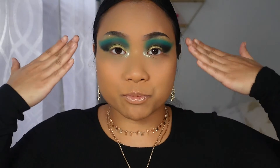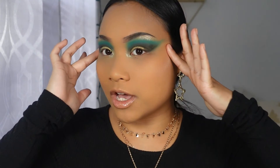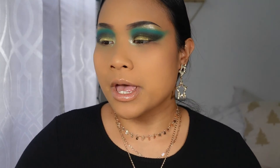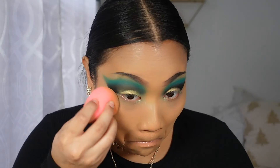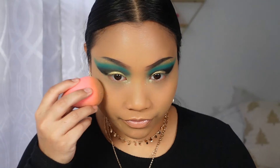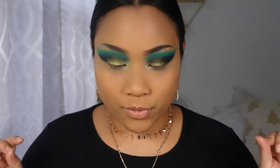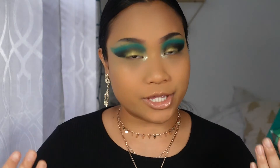Now I'm going to clean up my face and smooth out the edges to give a nice sharp wing effect on the outside of my eyes. You can use either concealer or foundation — I'm going to use my foundation so it matches a little bit more. As you can see, I made that nice snatched effect on both sides of my eyes. Now I'm going to blend the black and the same green that I used underneath my eyes.